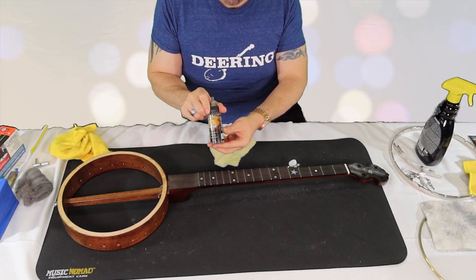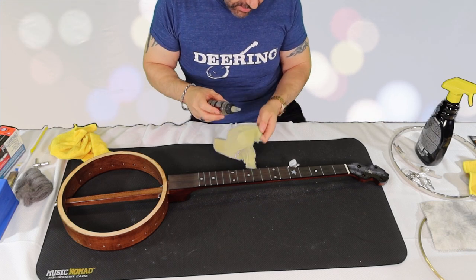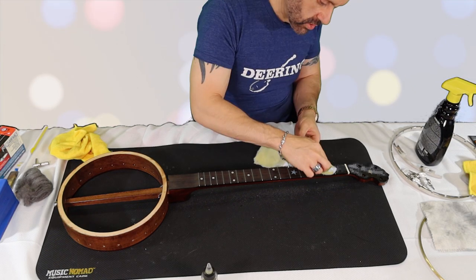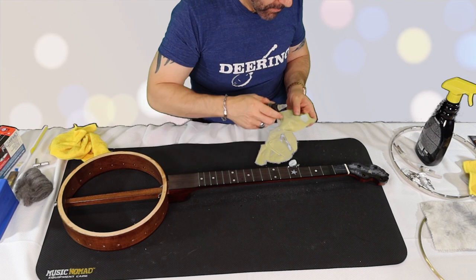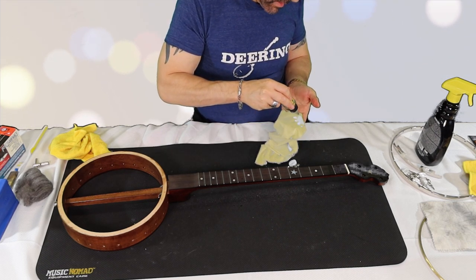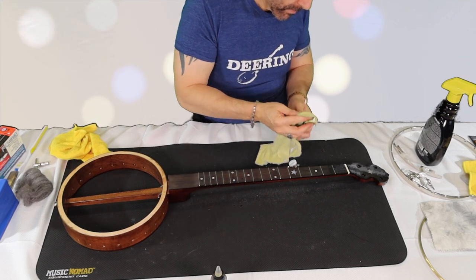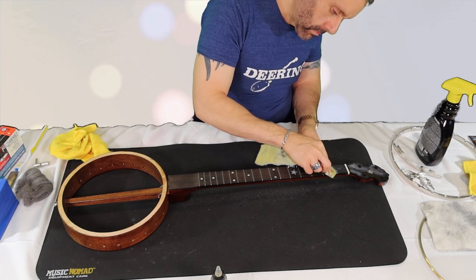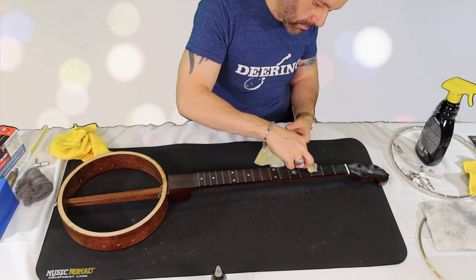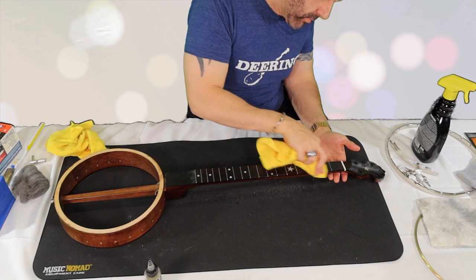Another option is to use some F1 oil, just a little tiny bit on a clean cloth, a few drops, just gently apply it. So you apply it, you let it soak in, and then you remove it.